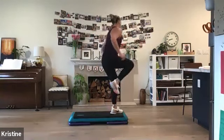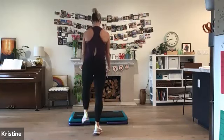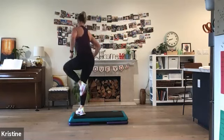Three knee repeater. All right, one V step, four marches on the spot. Do that again, V, march, basic right. Single knees, corner to corner.